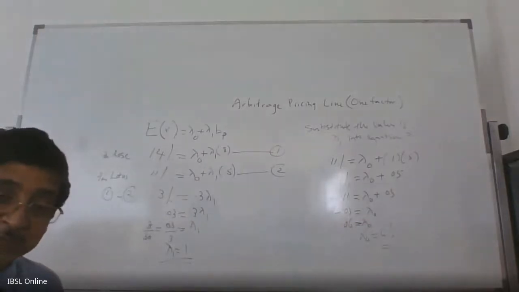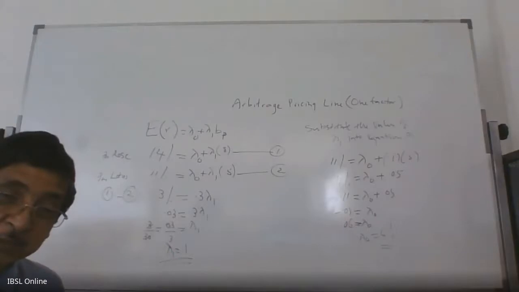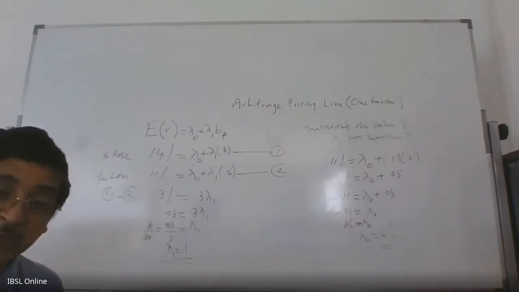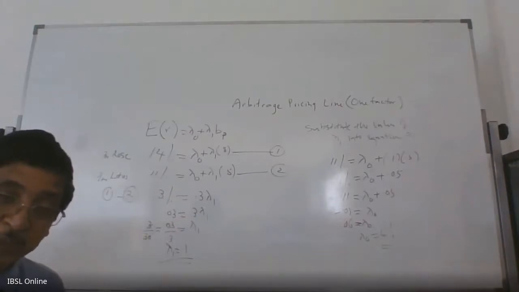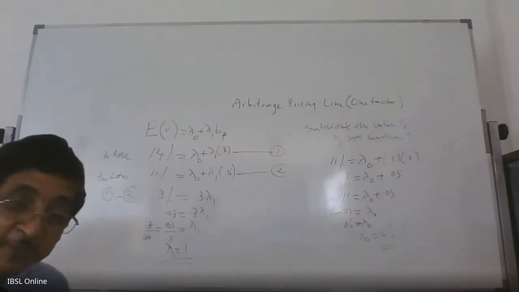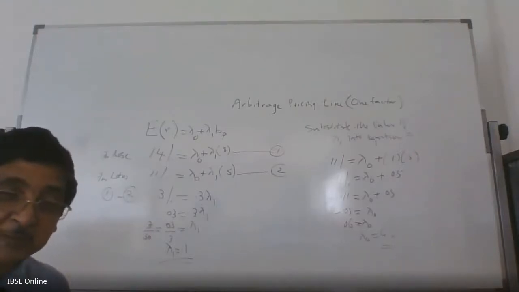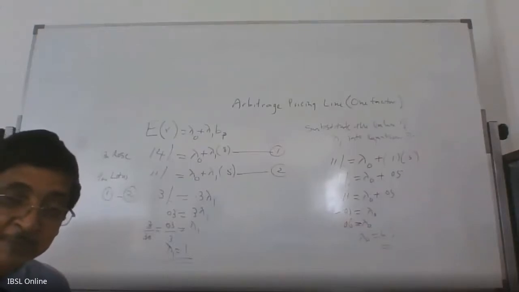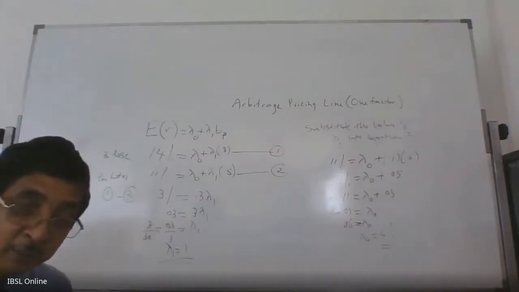Now just look at these two equations and you find that for both equations you have a similar value, lambda 0. In order to get rid of that variable, you can deduct equation 2 from equation 1. And what will happen then? In this equation you have 14% and here you have 11%. 14% minus 11% is 3%. Then lambda 0 minus lambda 0 is 0, and you have 0.8 lambda 1 minus 0.5 lambda 1, that will give you 0.3 lambda 1. And this 3% is equal to 0.3 lambda 1. 3% in decimal form is 0.03, so 0.03 is equal to 0.3 lambda 1.